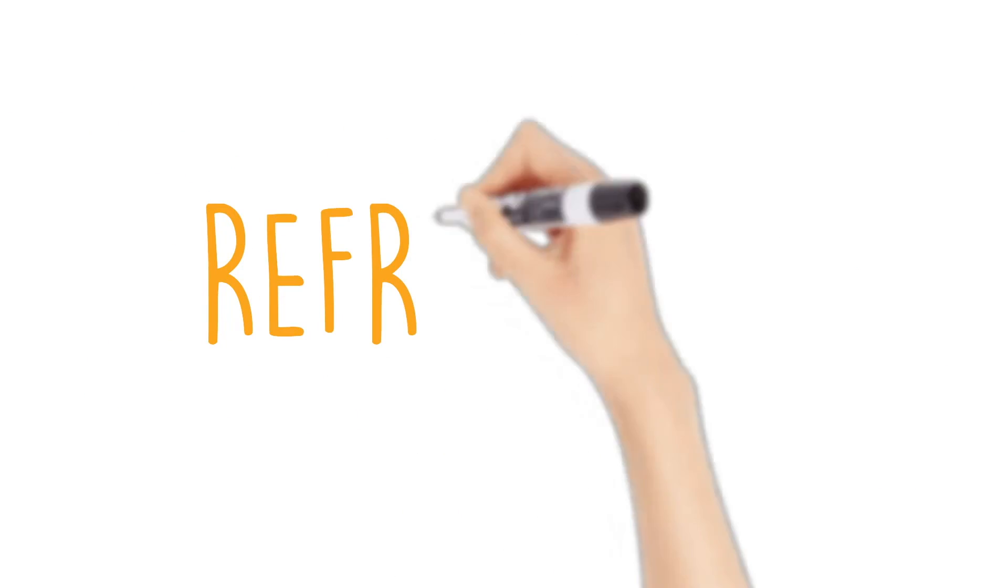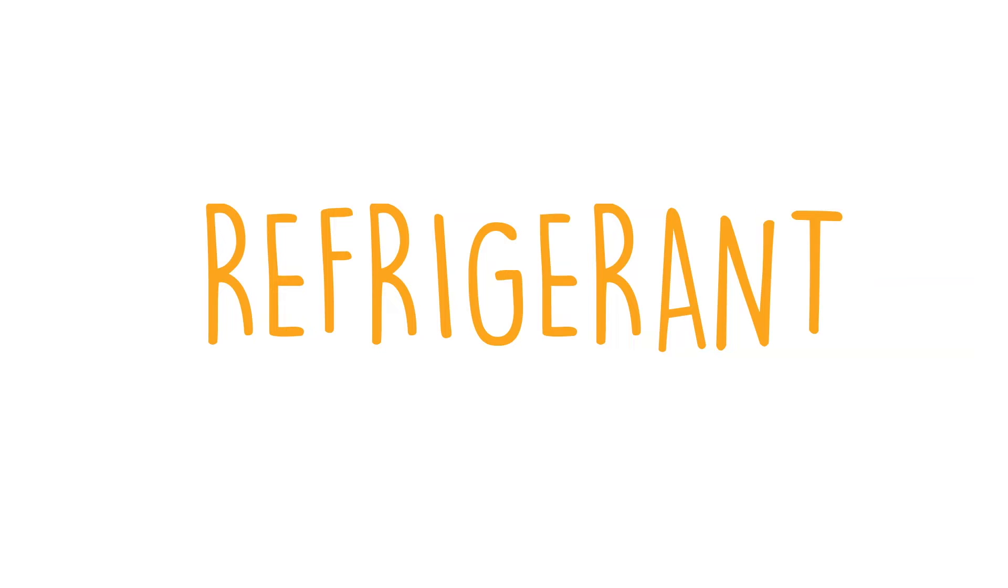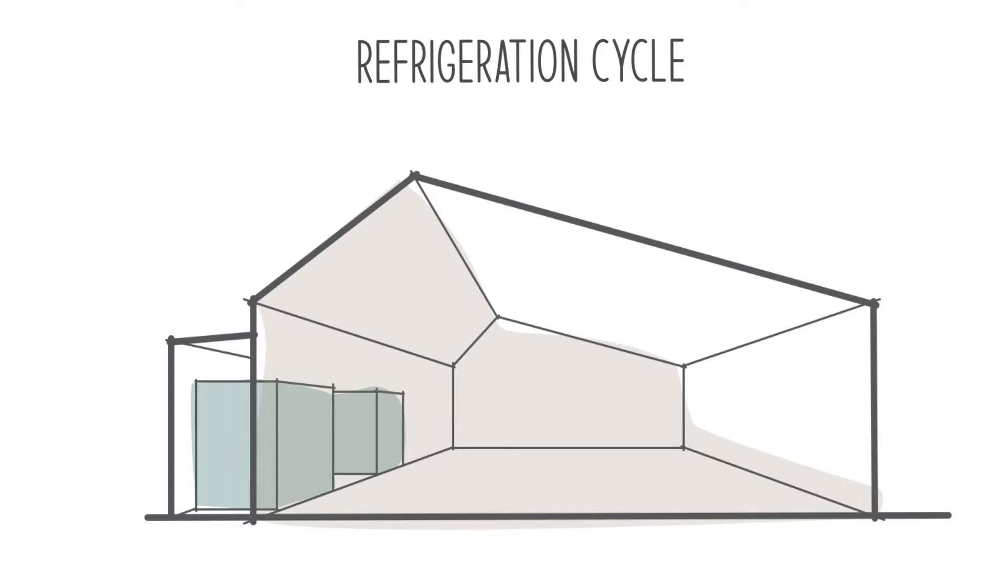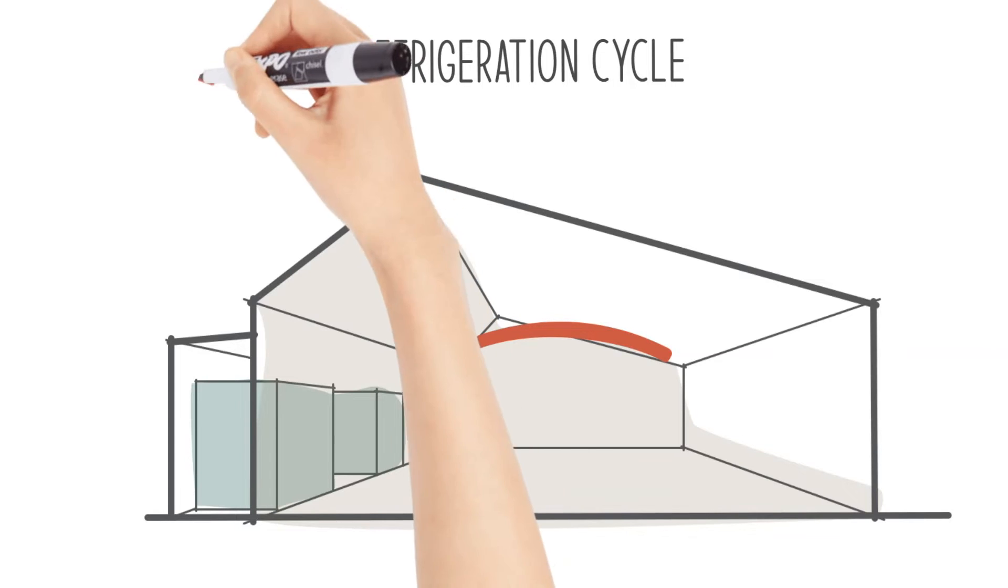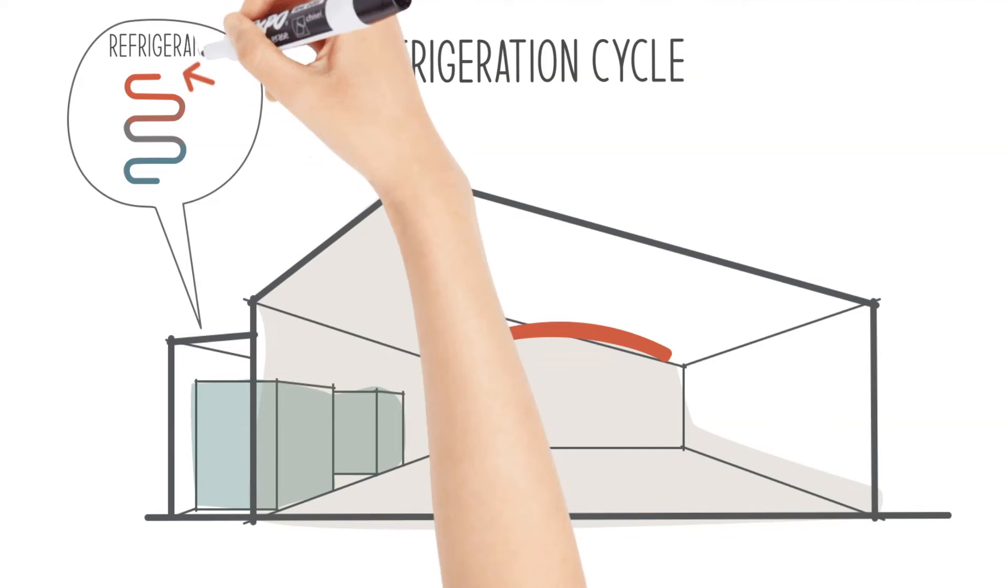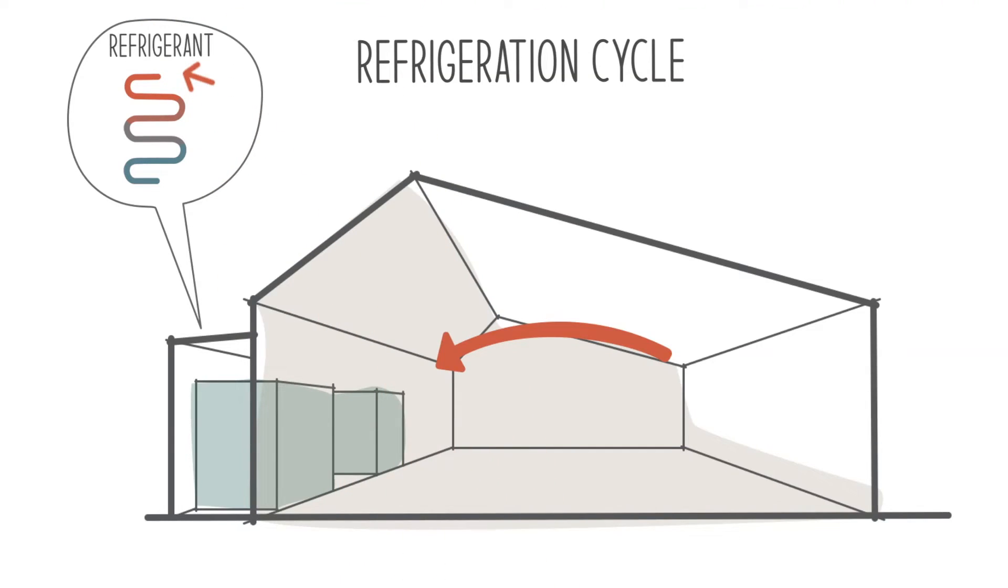Now let's talk about refrigerant systems. Refrigerant, or condensing dehumidification, uses the same principle as the refrigeration cycle, which we covered in a previous video. To summarize, when cooling is required, the warm air from the greenhouse goes through the condenser coil, which is filled with a liquid cold refrigerant. The heat transfers from the warm air to the cold refrigerant. The air being cooled can then be introduced into the grow environment until the desired temperature is reached.